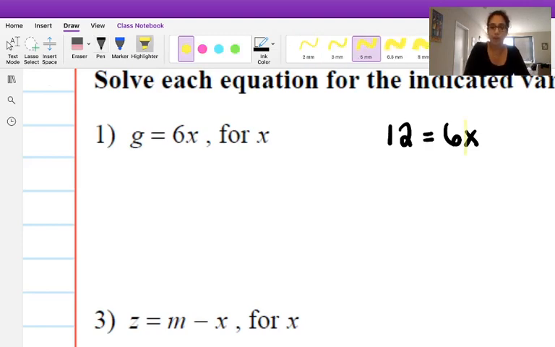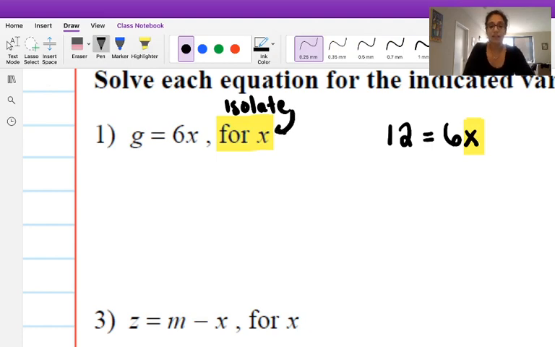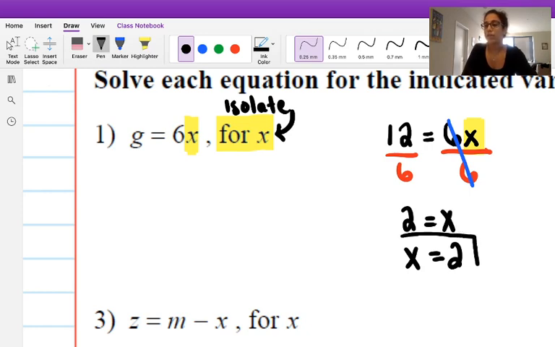So we want to solve for x. It says here, solve for x, right? That means we're going to isolate x. It's telling you which variable to isolate. So I'm going to highlight it for both of them. I think it's easiest when we highlight the variable we need to isolate. Here we know what we need to do, right? We are going to divide by this number. So when we divide by this number, this cancels out, and then 12 and 6 you can combine together. So we get 2, and then we get x, right? X equals 2. And we're going to rewrite it because we always want the variable on the left. X equals 2. Pretty simple.